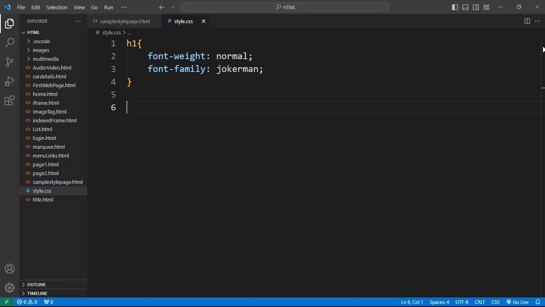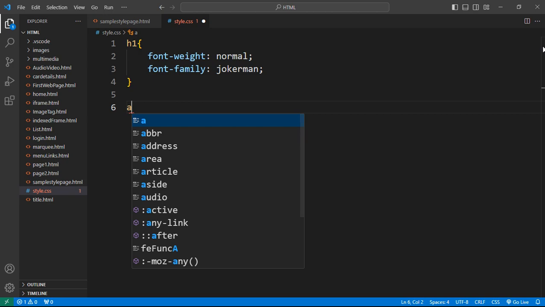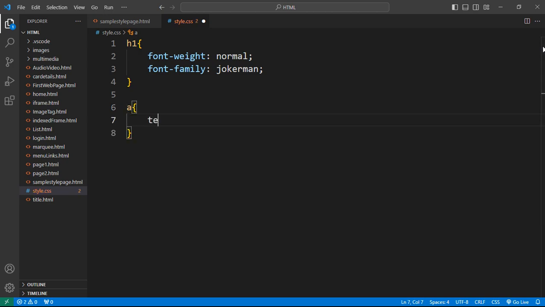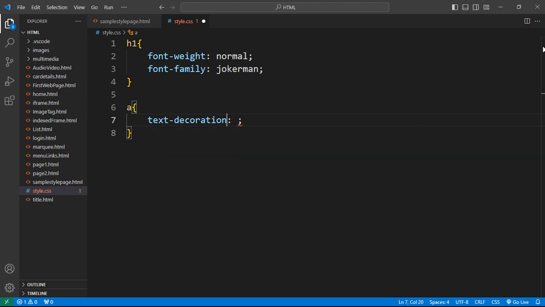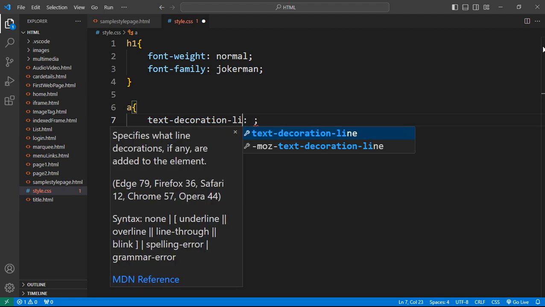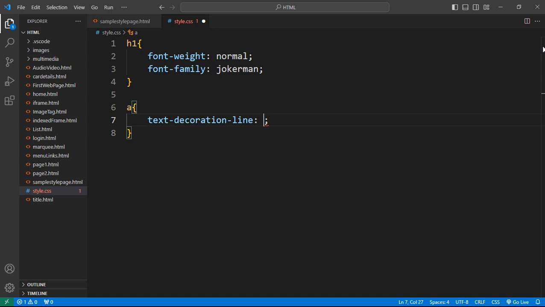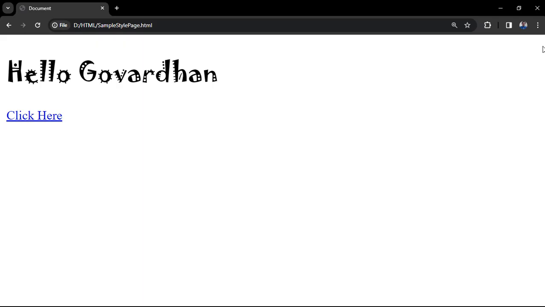In that, we use text-decoration. Take an anchor tag, use text-decoration-line, so use none here. So observe the output of the hyperlink, it removes the underline effect for the hypertext.